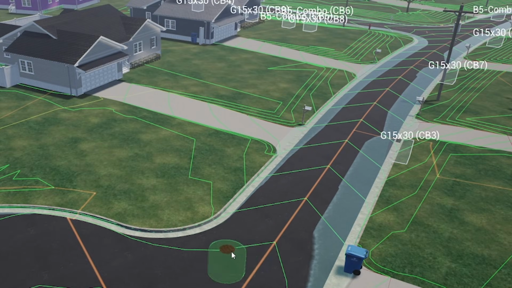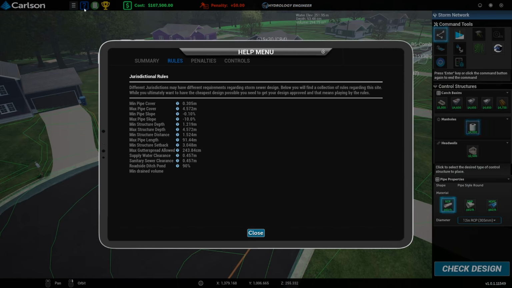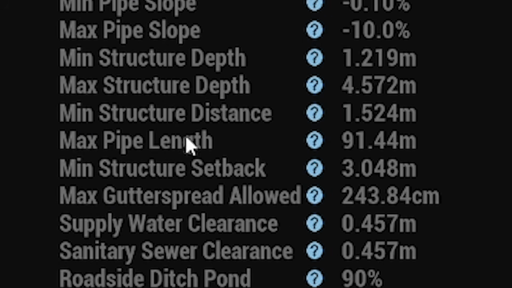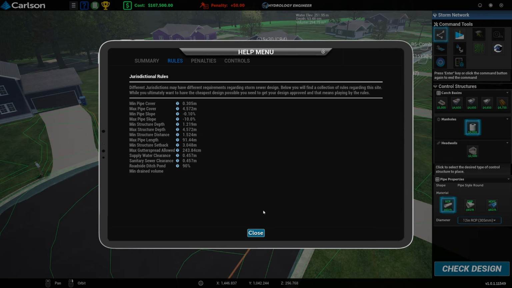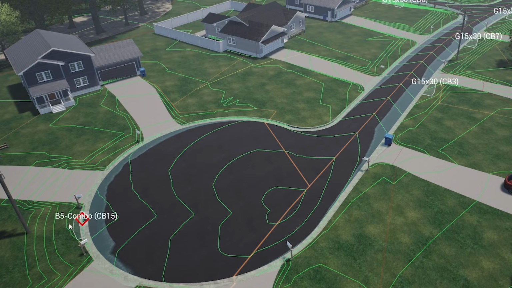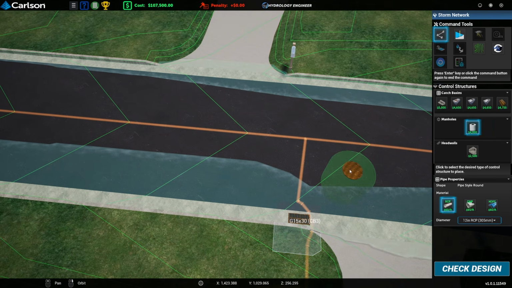And then the distance between manhole to manhole, you can usually do 100 meters. I think in here it's slightly lower. Yeah, max pipe length 91 meters. They don't actually seem to have a max gully tail length, so that's a pipe coming out of the gully. They don't have that 30 meters, so technically I could go from this gully 90 meters away down here. So what if we were to actually try that?